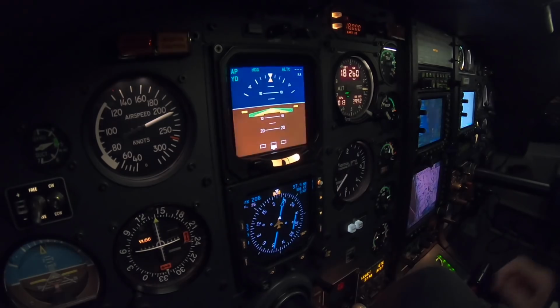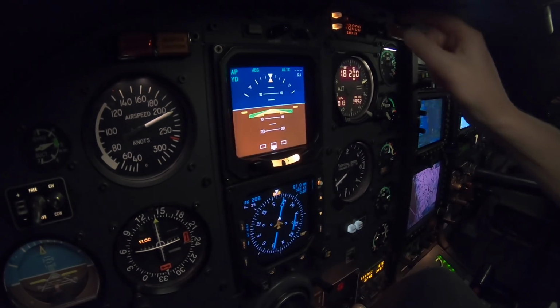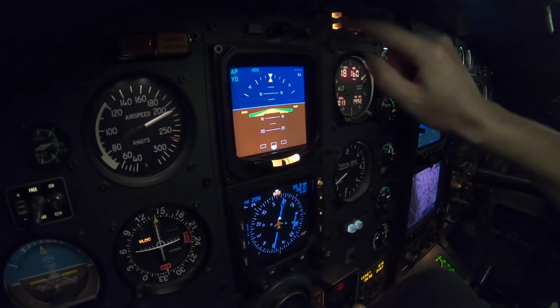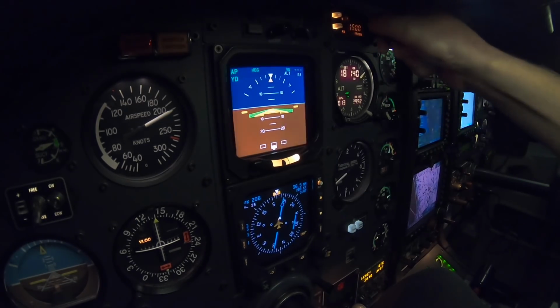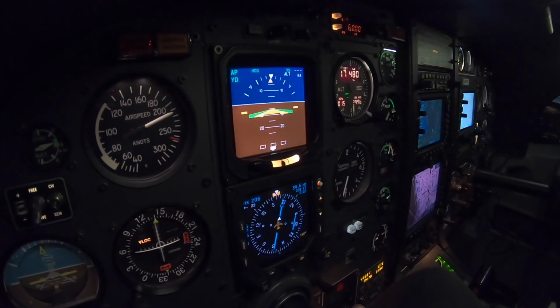1,000 to go, 190, descend to 180. Tango Bravo, descend and maintain 6,000, Gravity altimeter 2996. 2996, down to 6,000, 851 Tango Bravo. And we'll VS that 2,000 feet a minute. Pretty dark out the front window there. That's where it's always good to have the correct altimeter setting. Otherwise you could end up in the ground before you know it.